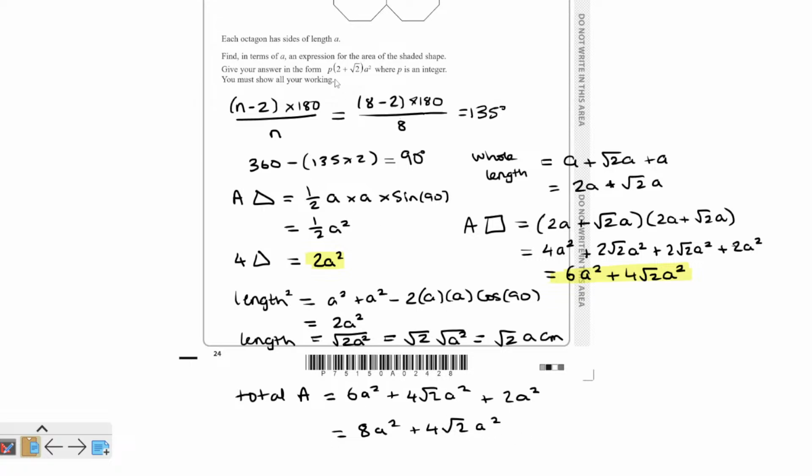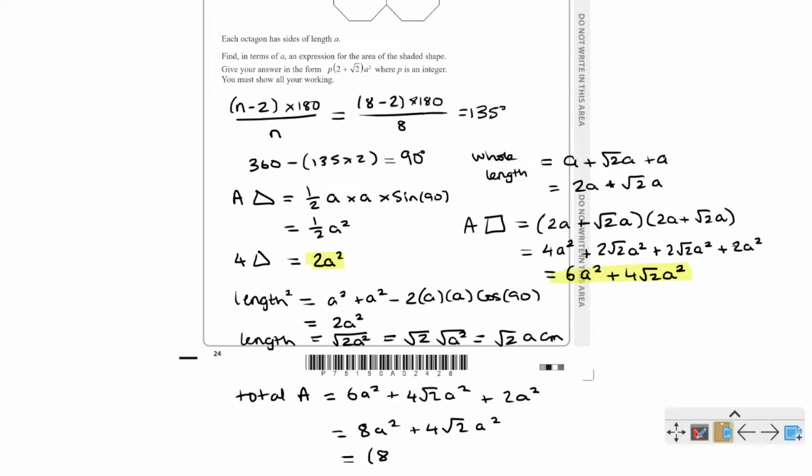Okay, now the last bit is then to look at how they wanted us to format it. Do you see how they've actually factorised it? And what they've done is they've pulled out a common factor as a number. So p is just a number, isn't it? They pulled out the number at the front, and then they pulled out the a squared at the back of the brackets. Doesn't really matter. They've just separated them like that. So you could probably just do it in one straight go if you want, but otherwise we could look at it separately.